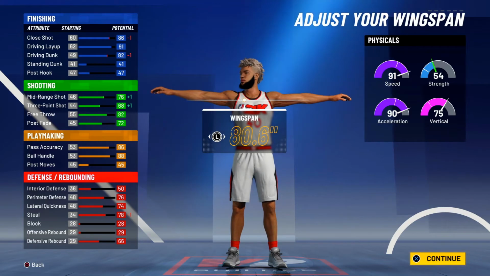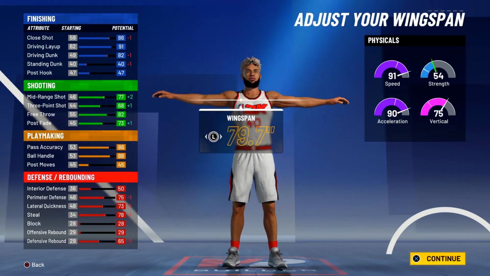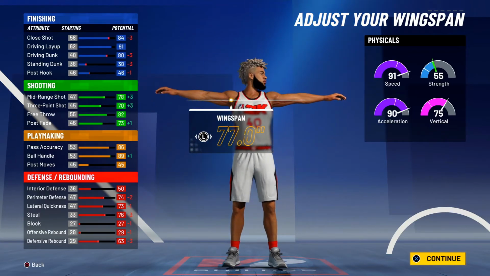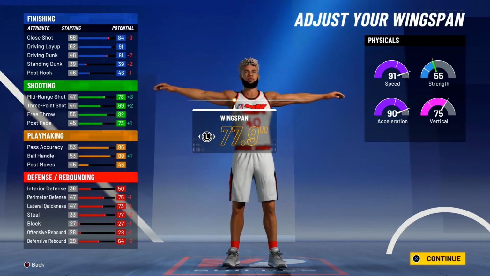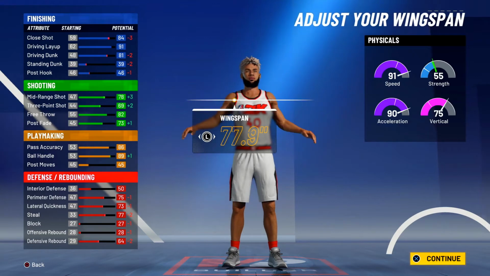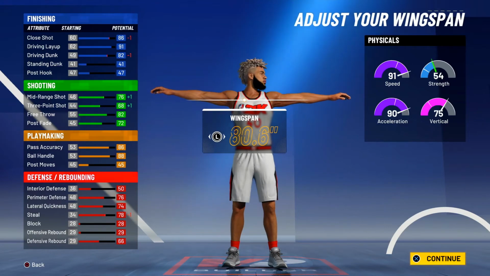So what I would recommend for you guys, just to get a little bit more shooting, is to take 80.6. I don't recommend going too low, even though minimum wingspan could be good, but the fact that your driving dunk is at 80s, I don't recommend that. But to be honest, you can tweak it a little bit to get like 77.9, and at 99 overall you will have 85 driving dunk. But you'll see what type of hit you get on the defense, so I don't recommend that. So I just went with 80.6.